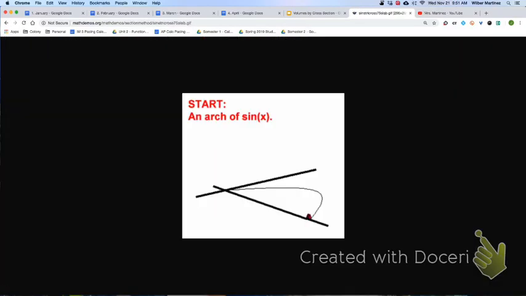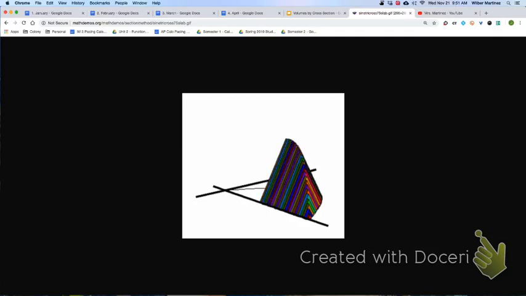Here's some that are made with triangles. You guys can see we have this arch from sine, and then they're going to take these equilateral triangles and put equilateral triangles in the base. Again, if you can find the expression for the area of one equilateral triangle, you can have the integral add together all of them for you. It's an interesting shape it's creating that we're going to find the volume of. This one kind of looks like an amphitheater.